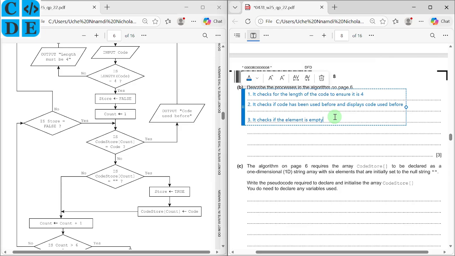And then if the element is empty, it goes ahead to store the new code in the first available index, in the first empty index. So let me write empty index.